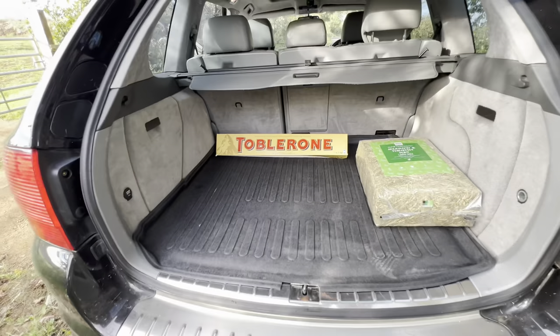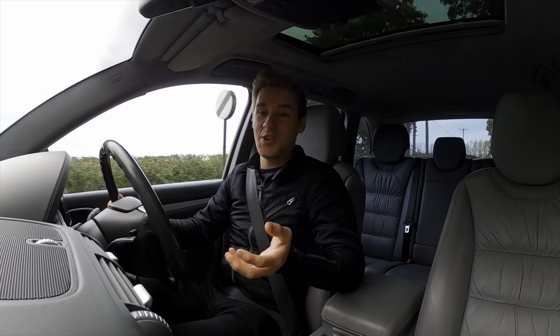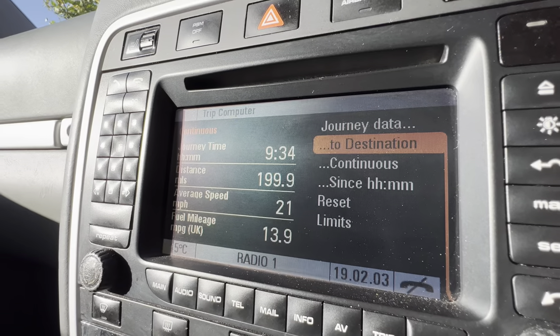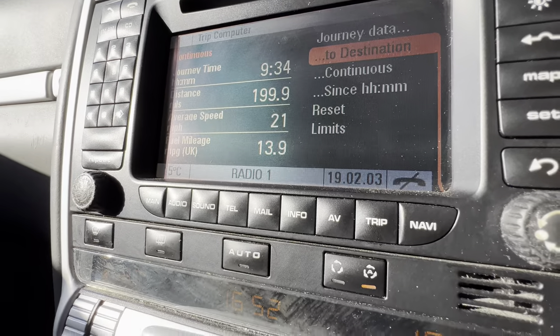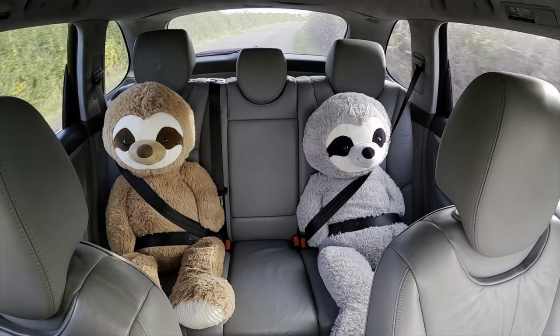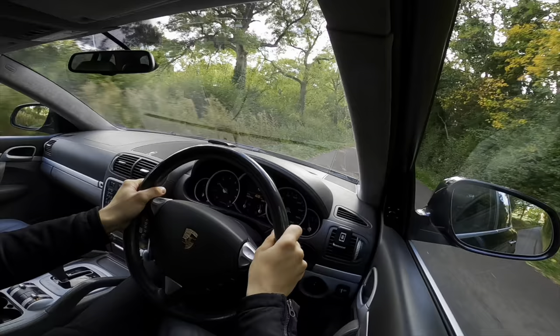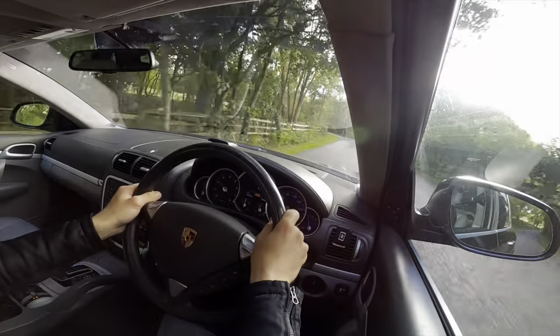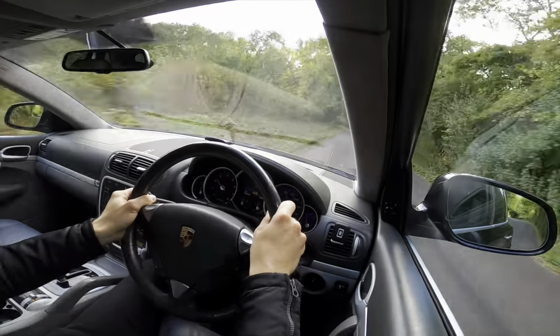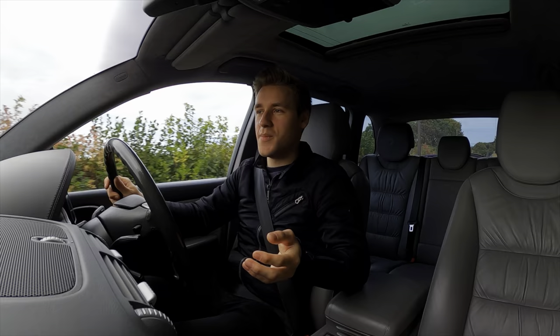As for running costs, this car is pre-2006, so road tax is only a cheap and cheerful £360. Fuel-wise, you're not going to get groundbreaking numbers. In my ownership I've averaged around 13.8 miles per gallon, which is quite horrendous and a bitter pill to swallow. However, given the performance and the weight of the car, you weren't expecting any more. I have been driving it like a loony with a lot of town and spirited driving. On a dual carriageway regularly, you could expect low to mid 20s MPG. In town I've seen it dip into single figures. With a 100-litre fuel tank, I roughly get around 350 miles.